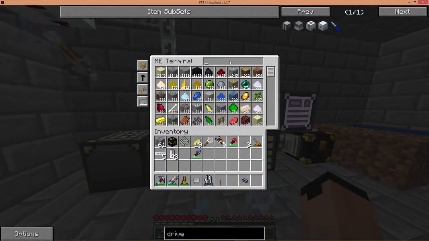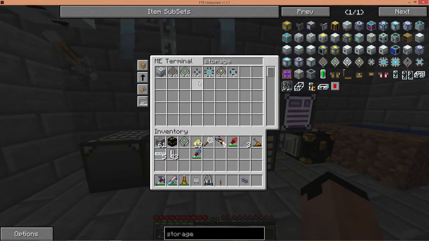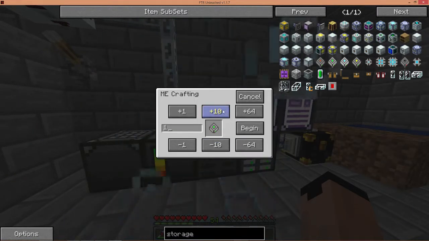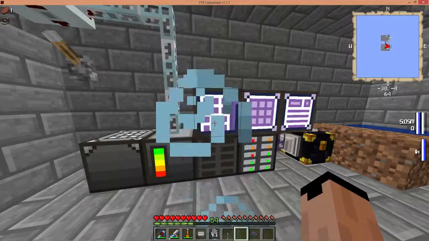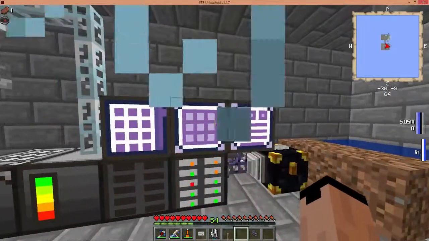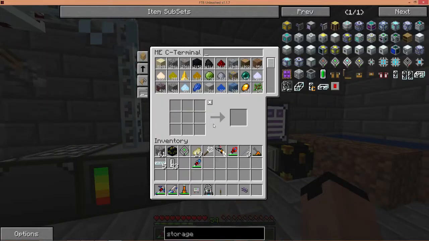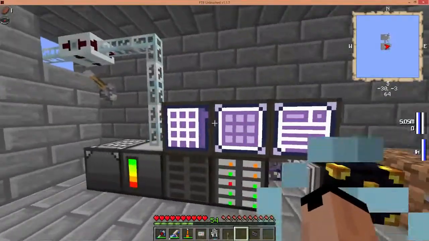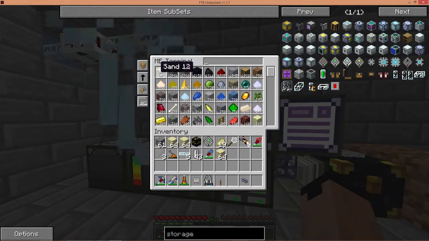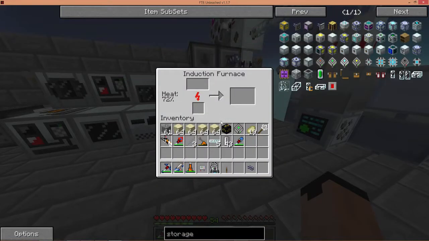Go ahead and make myself a bunch of storage containers, a bunch of 16Ks. I need a total of 10, but I already have one, so 9. And you're going to quickly see that it needs a lot of materials for that. And I don't think I taught it how to make glass. Yeah, missing materials, glass. Thankfully I got a bunch of sand, so let me actually grab 4 stacks since these induction furnaces handle 2 stacks apiece. They should be almost full.